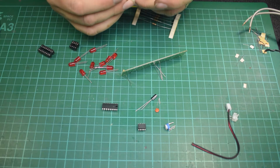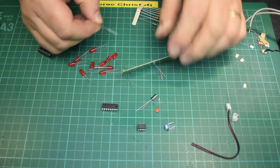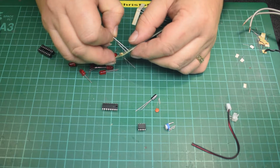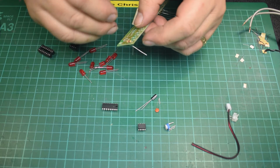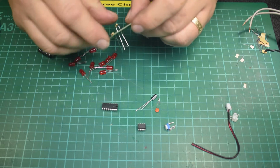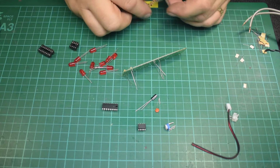Now, whether it's produced in China or not, at least I know that if I have issues with the components being out of specification, I can go back to Farnell's and tell them that they've just sold me a bag of nails instead of what I wanted, and they will sort it out. I'm pretty sure that Mouser in the US would do the same thing.